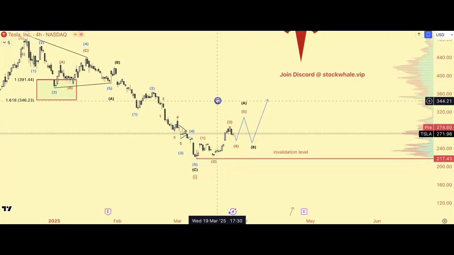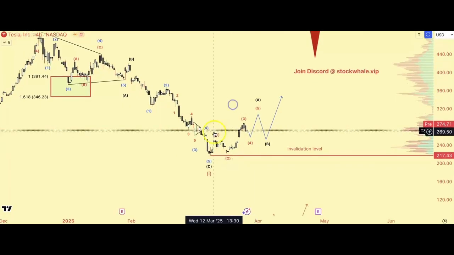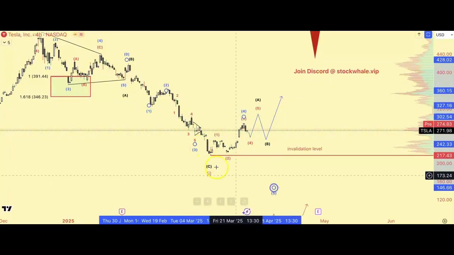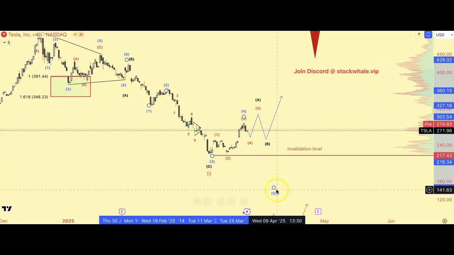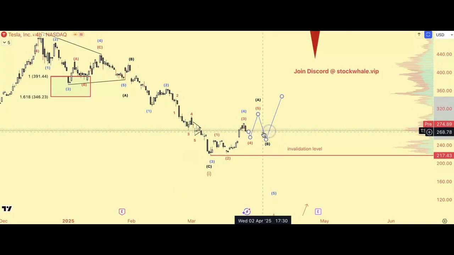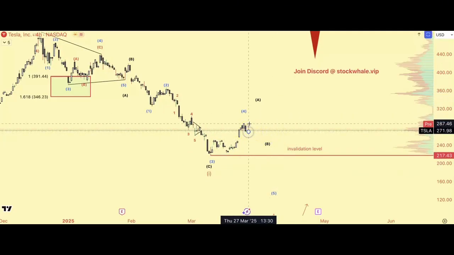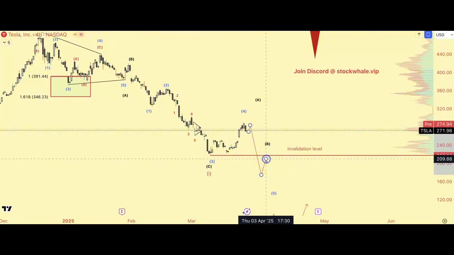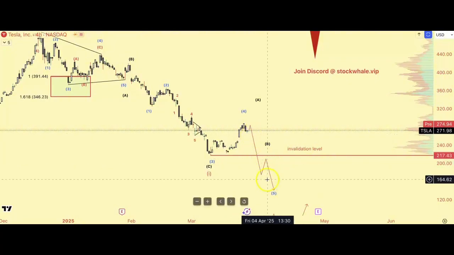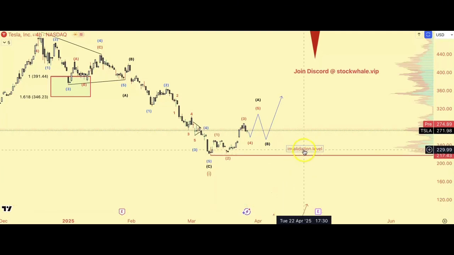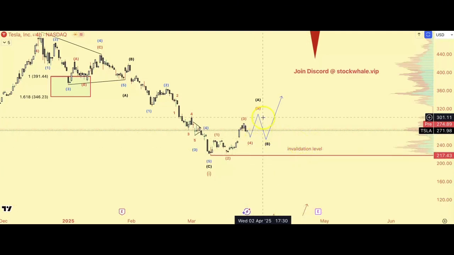Because if not, guys, what could happen is that we're still working on this wave 4, and we have a wave 5 coming down still. 3, 4, 5. This can happen, where we start getting impulsive structures towards the downside here. It really depends on what the markets are going to do, but let's not worry about that, because we do have the invalidation level set. So we're looking for one more wave higher to complete this cycle.